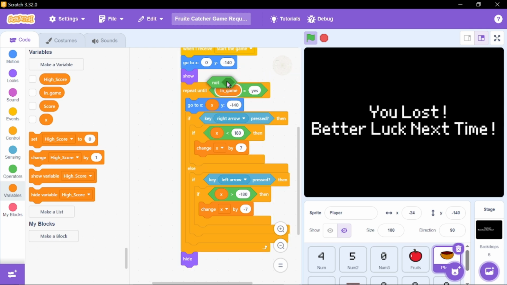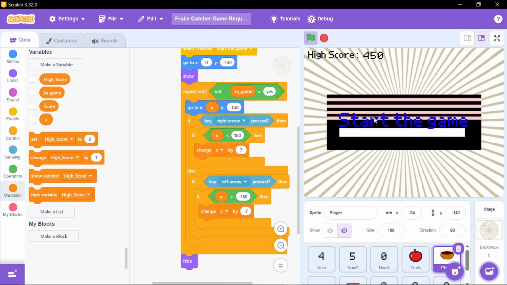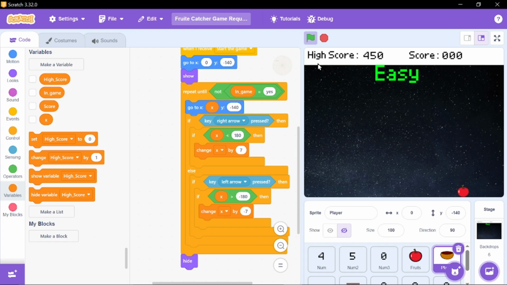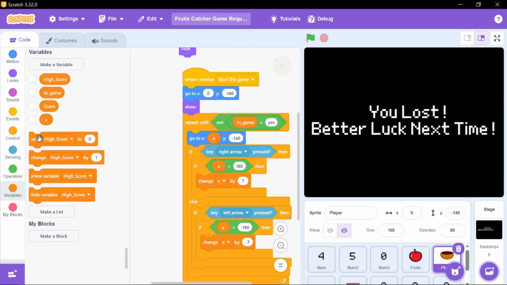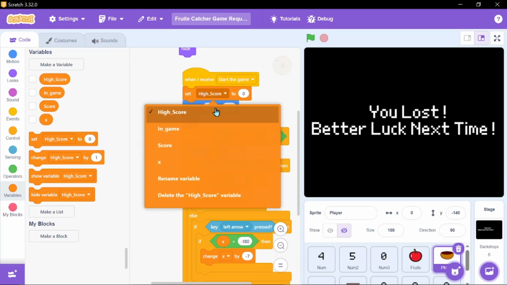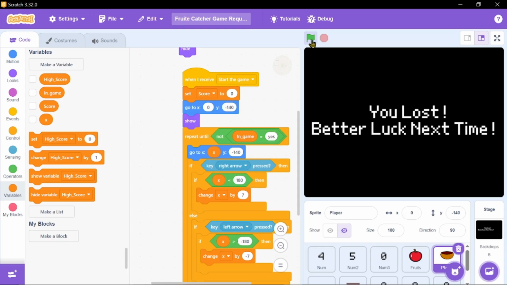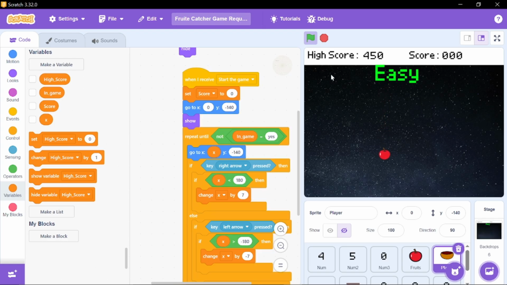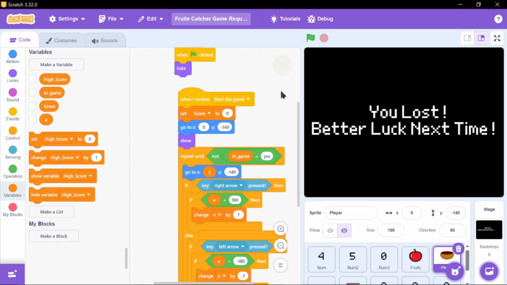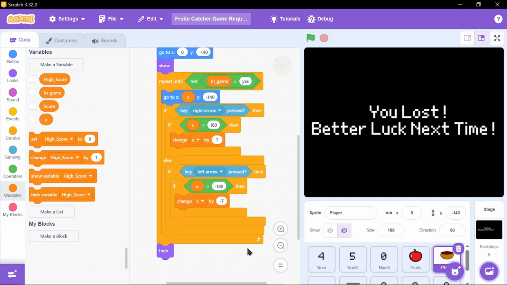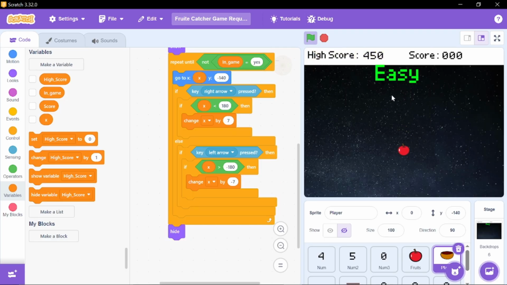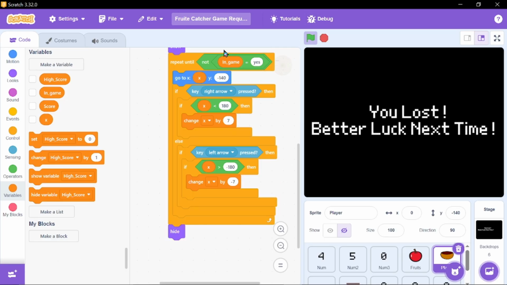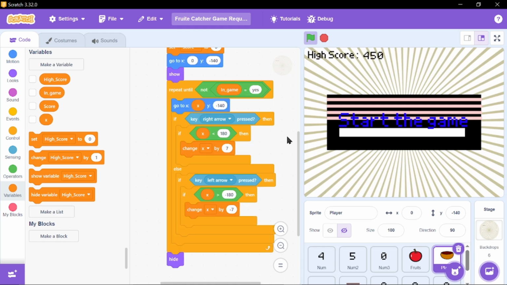This would work. Okay, I guess that there is some mistake. Set score to 0. Not done yet. When green flag clicked. Why is that actually happening? This code is not even executing.